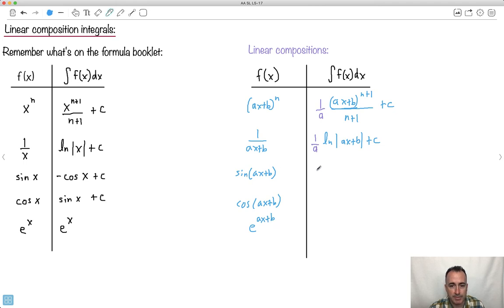So what do we do for sine? We just do minus 1 over A first. We're always going to have a 1 over A here. And then what are we going to do with the rest of them? We just continue as we would. So it's supposed to be minus cos of AX plus B. Don't forget plus C, plus this integration constant. This one here will be sine of AX plus B, all that plus C. And this one will be E to the AX plus B, all that plus C. So this is the key to doing these, is remembering that we put a 1 over A in front of them. Otherwise, that's kind of it. There's just always a 1 over A everywhere. Don't forget this minus. That minus just came because of the minus cos there.